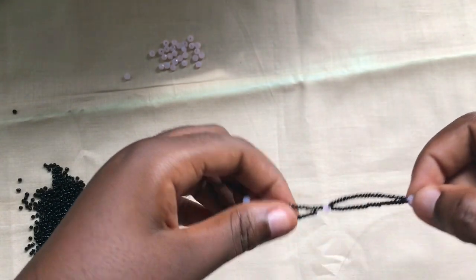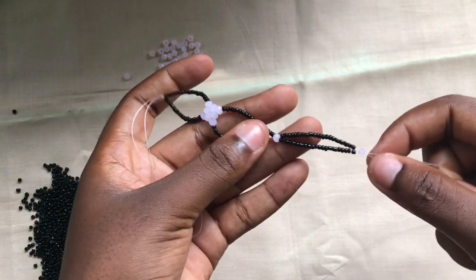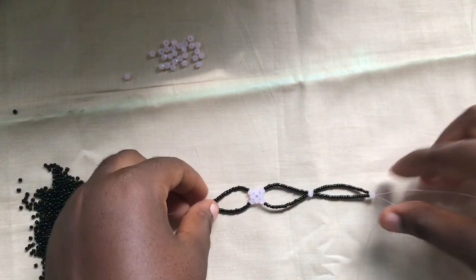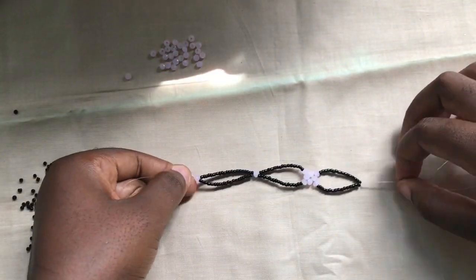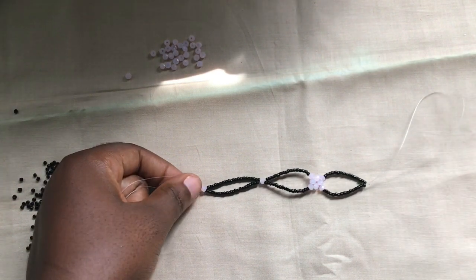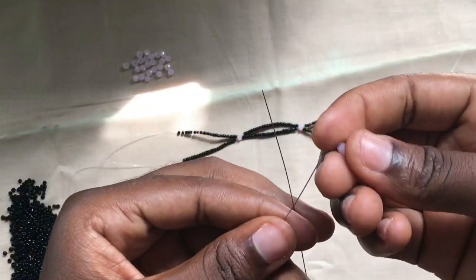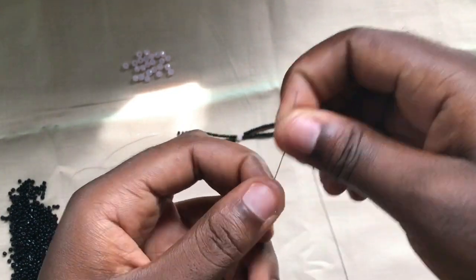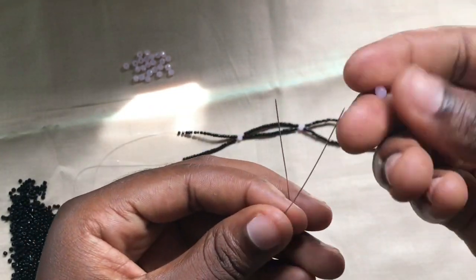So this time we are crossing with only one crystal bead. We are not fixing it on both sides. So you still go on and fix another 16 seed beads again. Then pick 3 crystals, fix one on both sides. Then you cross with the last one.